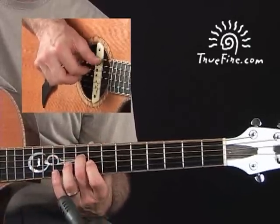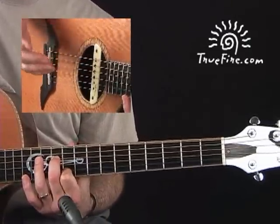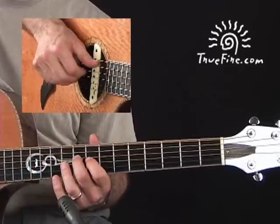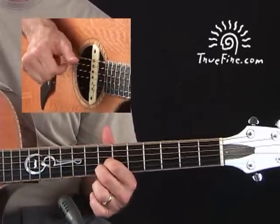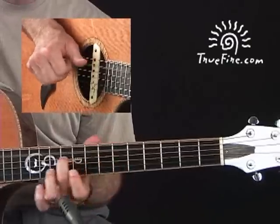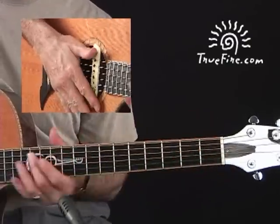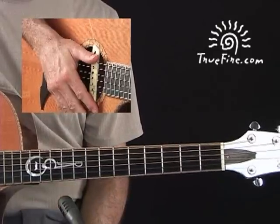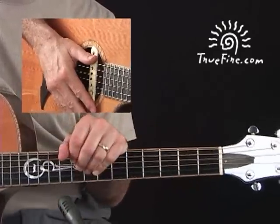So when you start at 9, I would try and do sort of a retard where you would slow the piece down a little bit, kind of like a resolve. And then just let it breathe out and see if you can write 3 more minutes on that tune and create something for yourself. Anyway, good luck with the tune and have fun.